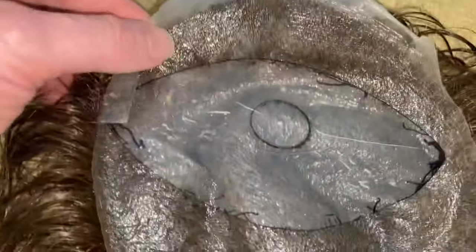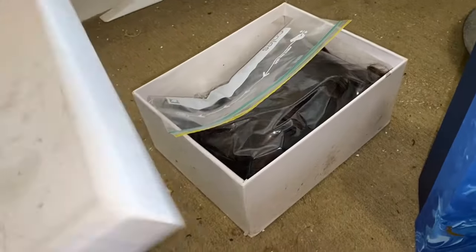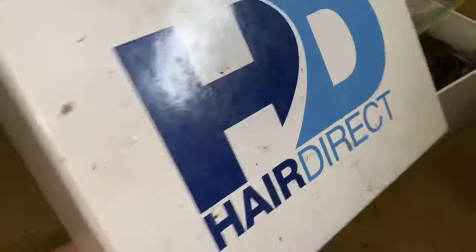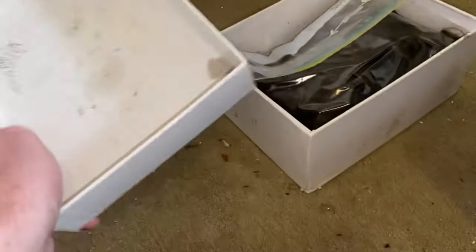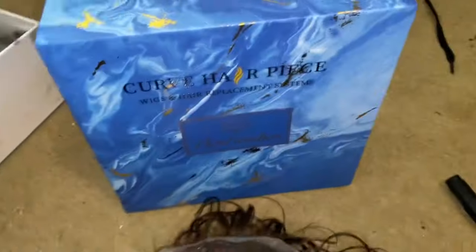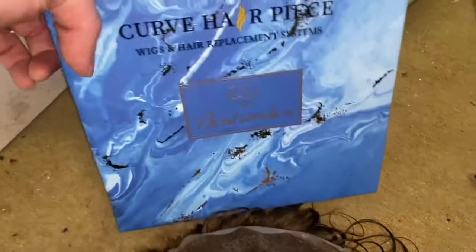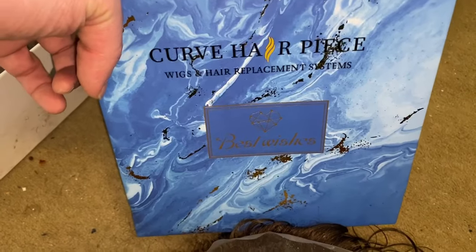Okay, so I'm just about to chop this up. By the way, I think with hair company stuff, right, I've put these into quarantine. These are the bad ones from the replacement ones that Lord Hair sent. See this box here, Hair Direct? I don't want to see. I like the boxes, they're useful for storing hair, but I don't want to see the word hairpiece written on things in my bathroom or whatever else, because it's embarrassing. I don't want people who visit my house to know.